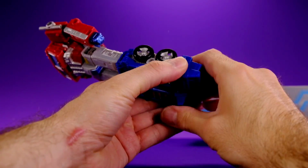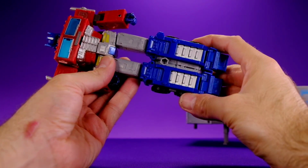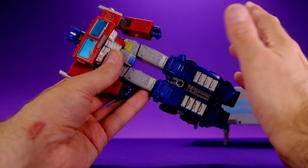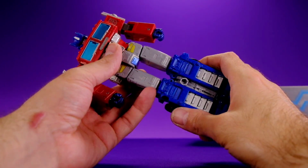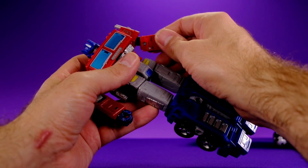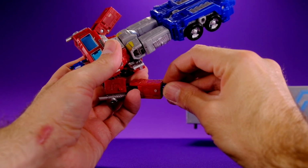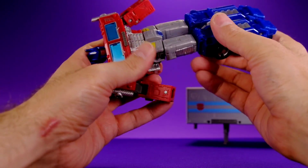So first thing I like to do is put his arms together. Put his legs together, sorry. I did try to follow the instructions to do this, but Hasbro gives these crazy detailed instructions where it shows every single step, and it was actually confusing for me. So I just stopped looking at them and just tried to figure it out myself. So I put these together, and the next thing you want to do here is open up the forearm flaps, collapse the hand into the forearm, which is awesome. Masterpiece status, right? That's dope. There we go.